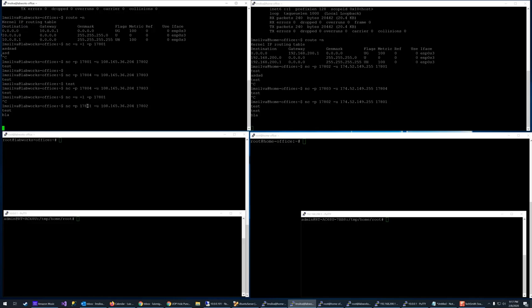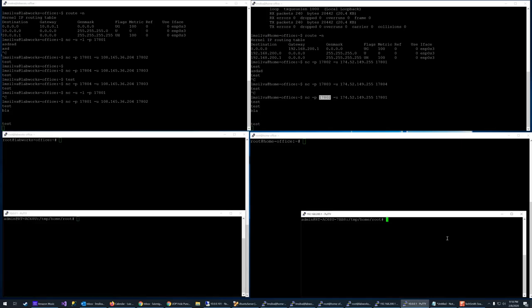But once we initiate a client connection from the other side, from the theoretical server to the original client, and say that my local port is the destination port of the other side, and my destination port is the local port of the other side, then I can create a stream.